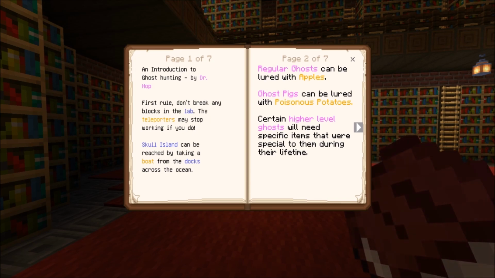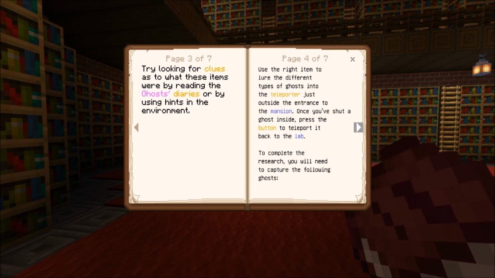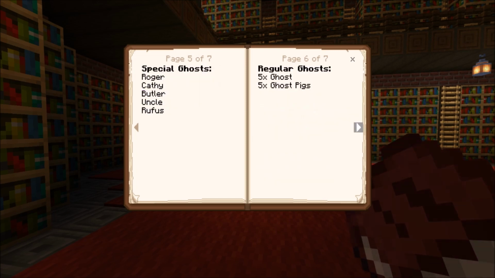Special to them during their lifetime for higher level ghosts. Interesting. Looking for clues by reading ghost diaries or using hints in the environment. Okay, right. Use the teleporter mansion. Once you shut a ghost inside, press the button. Okay, I gotta get all this. You gotta get five ghost pigs.